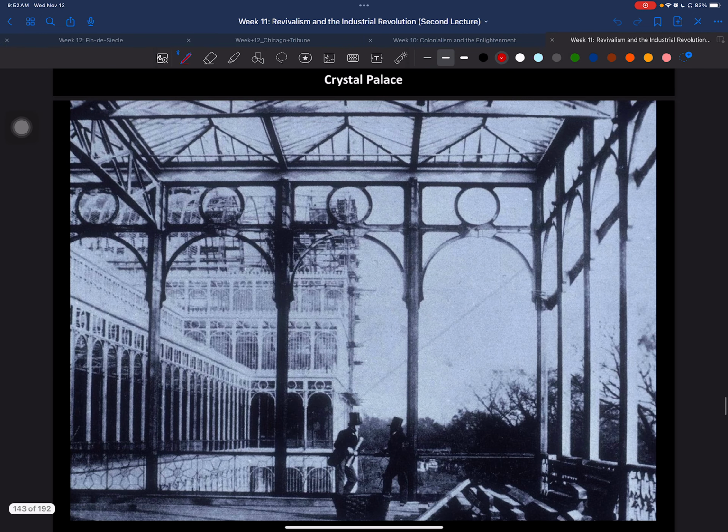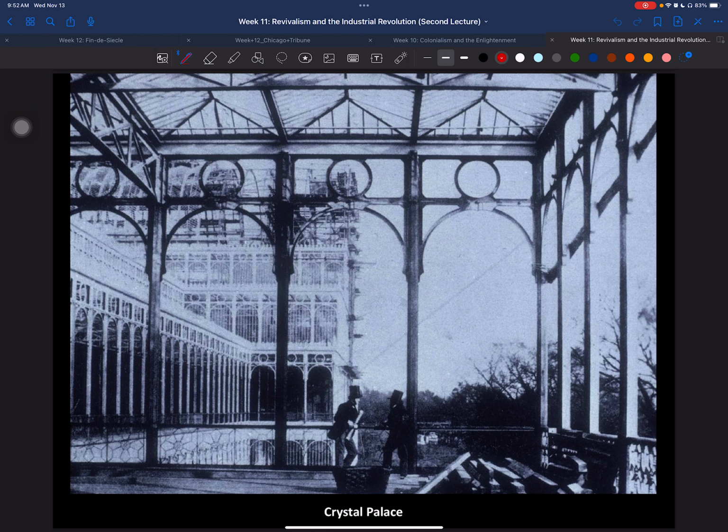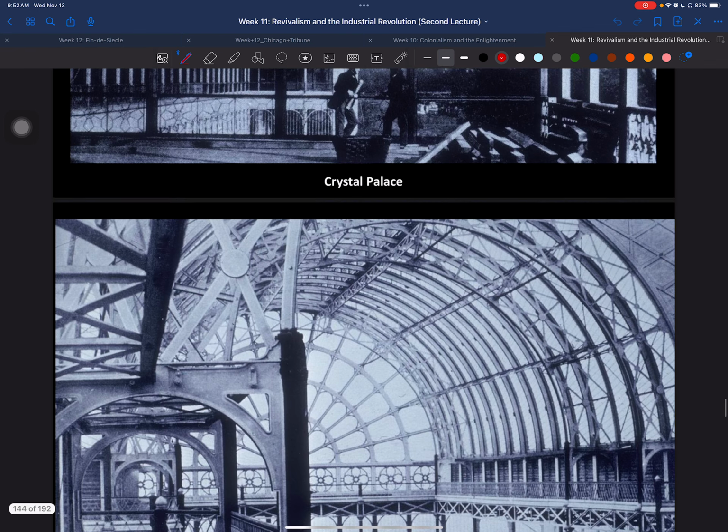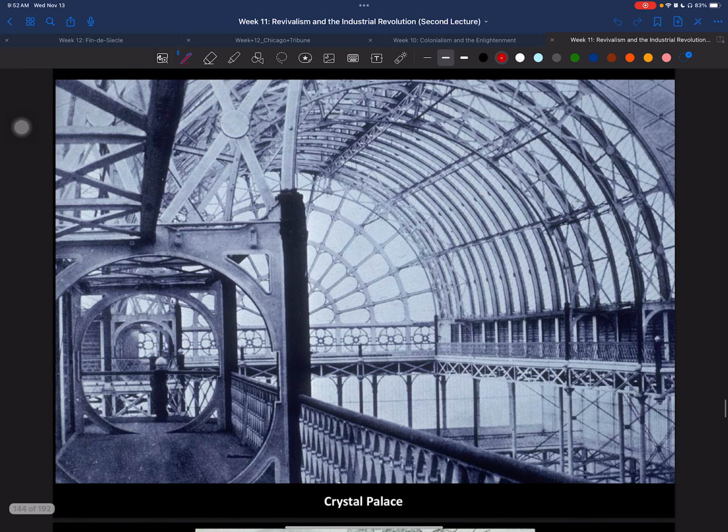And you can see that the construction of it, though it is very industrial, does still have a little bit of decoration here and there to make it look nice, but there's no stone here, right? We have the introduction of a truss. So we've talked about column and beam, and then we've talked about the arch, and then the third spanning method is going to be our truss. So that's what modernists are going to use for the most part.